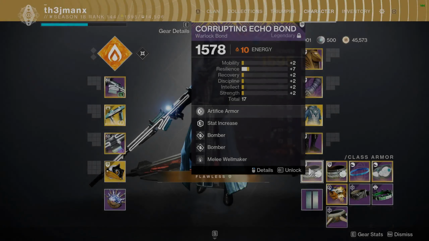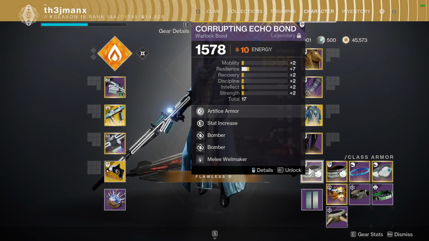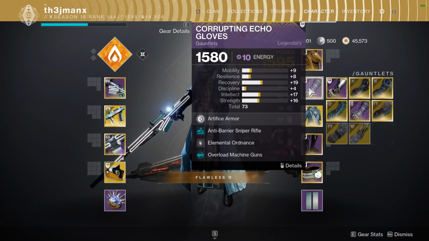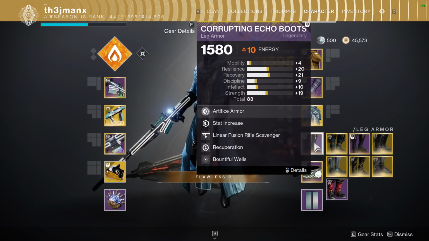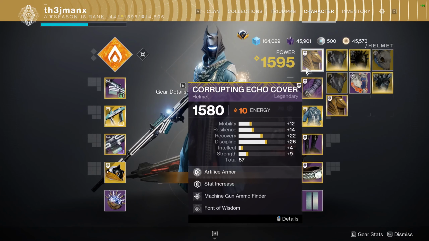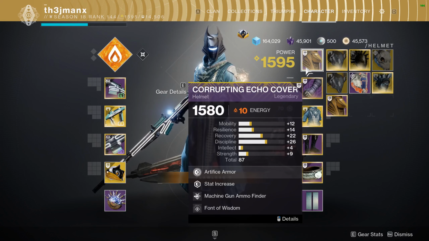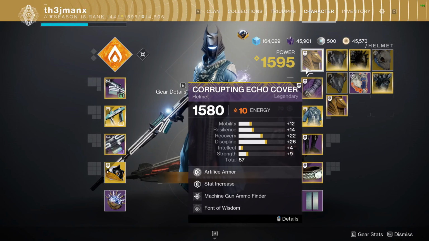I'm also pairing this with an elemental well build. I'm using Melee Wellmaker and Elemental Ordnance to spawn wells with my melee and grenade. And I'm also using Bountiful Wells to spawn double wells and Font of Wisdom to help regen my super faster. Basically, I'm spawning elemental wells left and right, and it's all feeding right back into my abilities across the board.